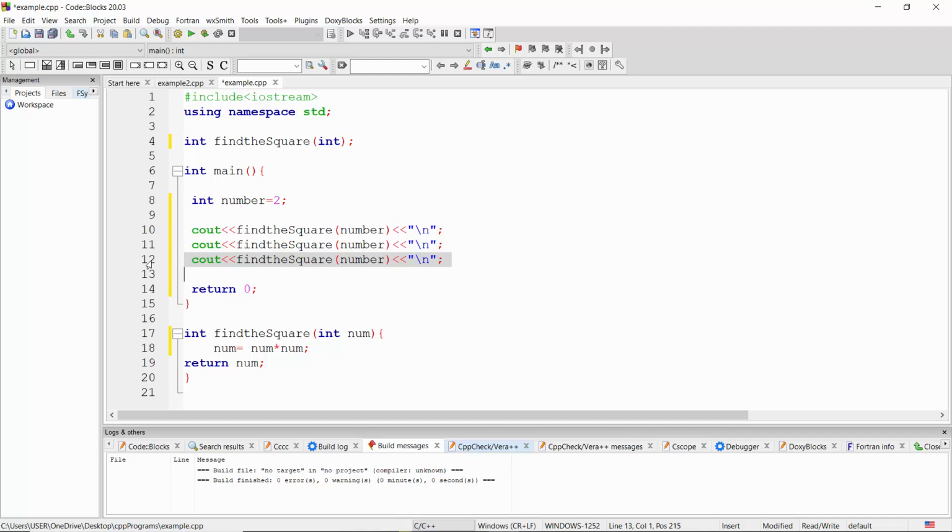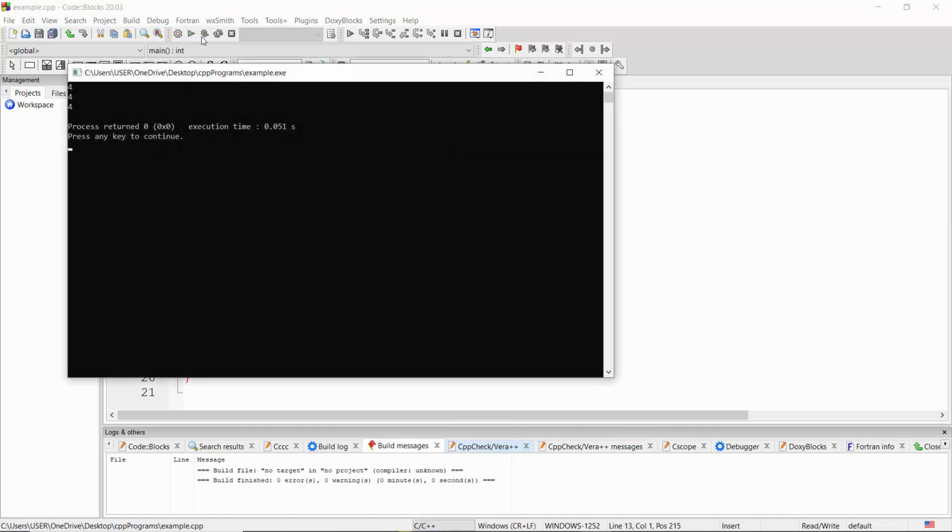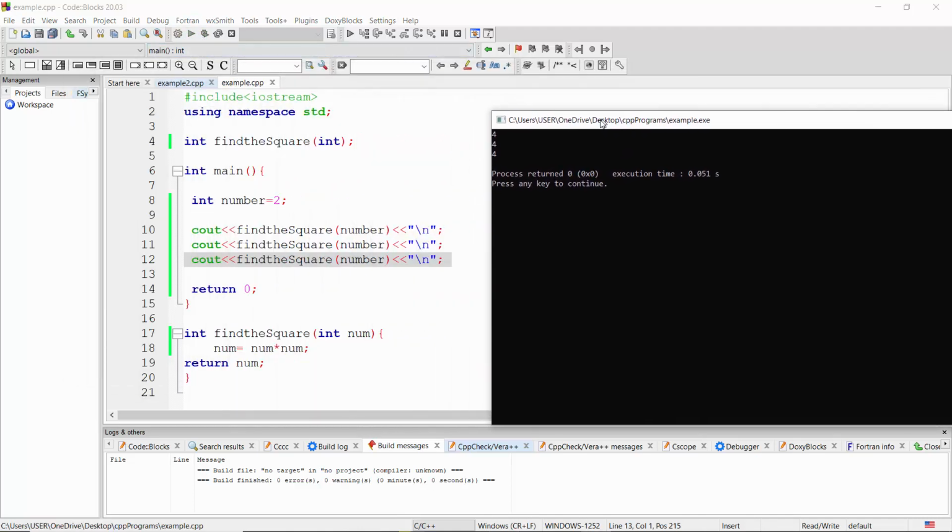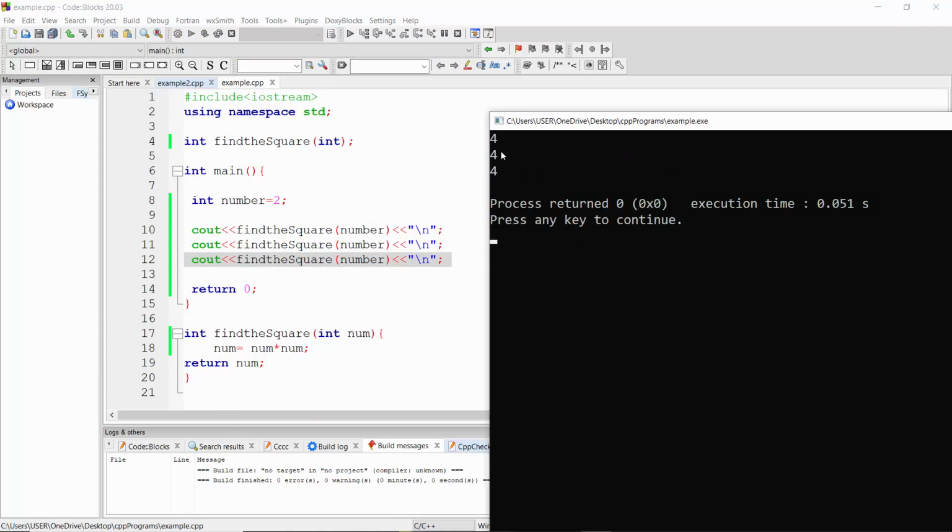Similarly, line number 12 also calls the function findTheSquare and sends number 2 to that function. It will return number 4 back to line number 12 and again number 4 will be printed on the screen. Let's execute the program and see the result. Here we see number 4 is printed 3 times.